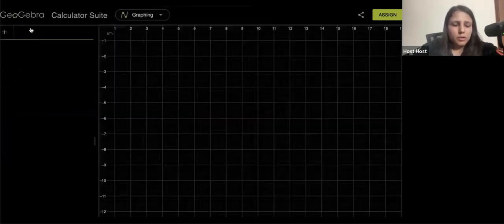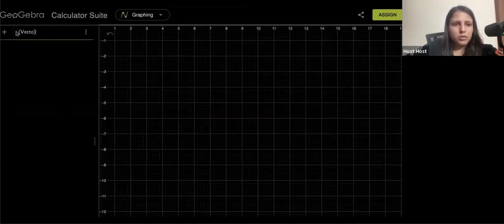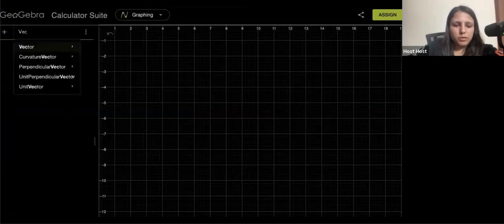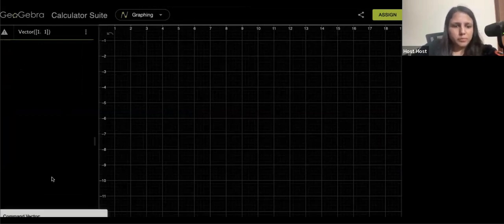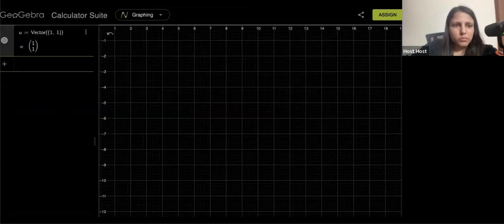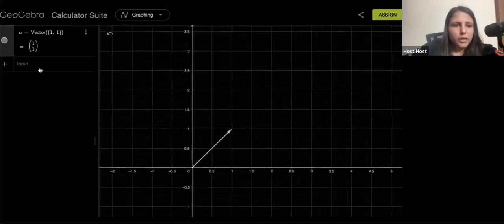Suppose I take a vector 1, 1. Now let me take the multiples of 1, 1.